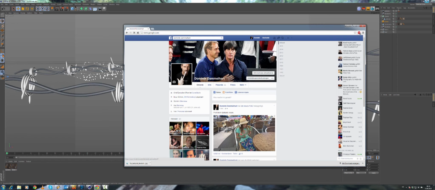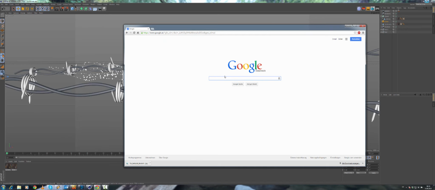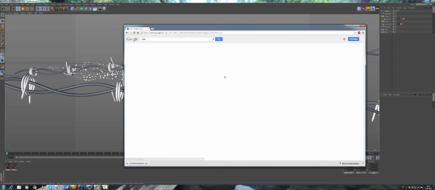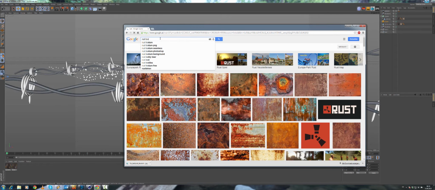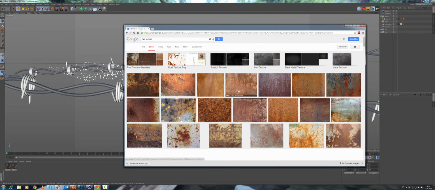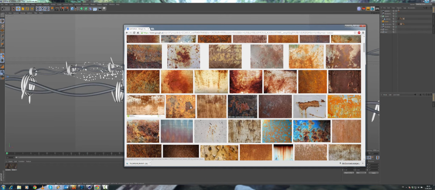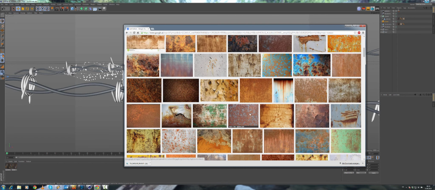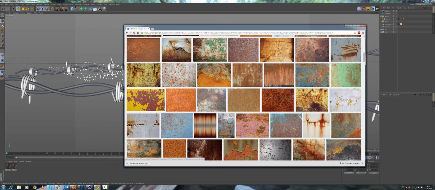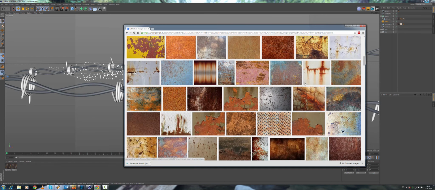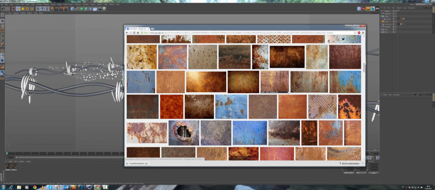And this would be probably the rust texture that we need. So we probably have a lot of things that we can choose from if we just simply search on Google, as you can see here, something like that. I'm not sure which one I did take, to be honest, but I probably did exactly the same search, but I can't really remember what it was.